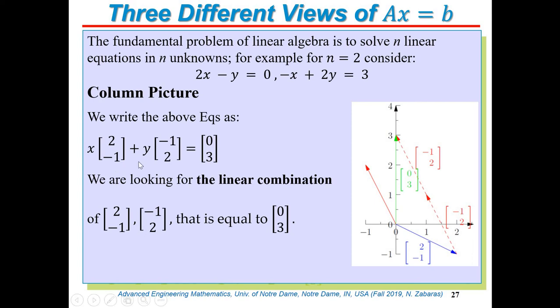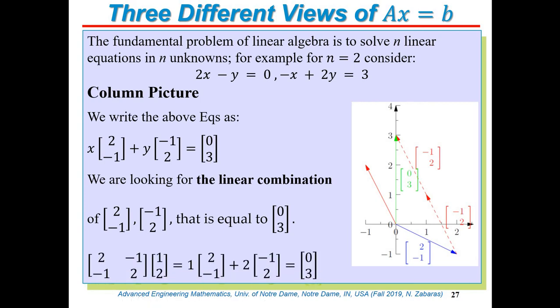So effectively in computing x and y, we're saying, can you find a linear combination of these two column vectors that gives me 0 and 3? And of course we know, since we already have done this problem, what linear combination will give me 0 and 3: x equal to 1 and y equal to 2. So for the x component you will get 2 minus 2, 0. And for the y component, you're going to get 2 times 2, 4 minus 1. You will get a 3. So we do get the right-hand side, which is 0 and 3. And I indicate the calculation with the equation on the bottom.